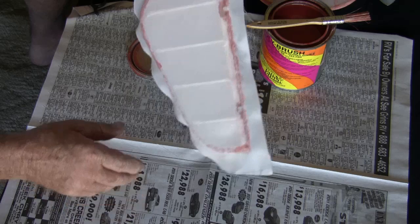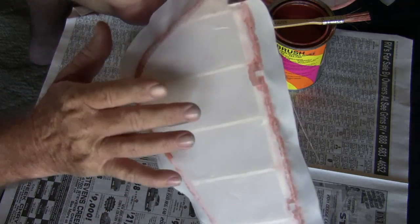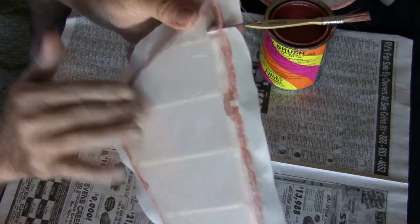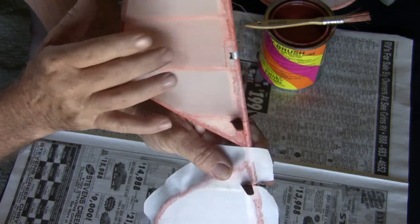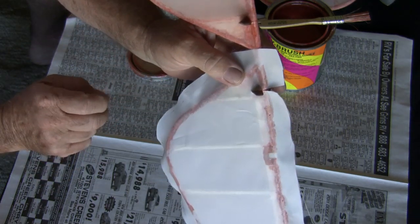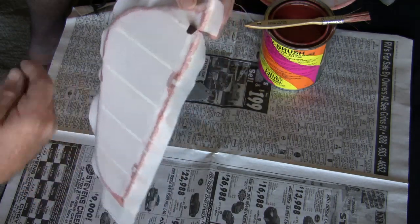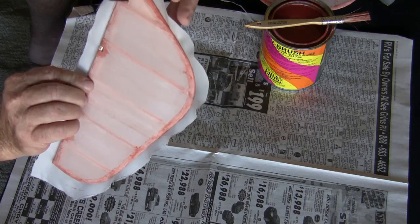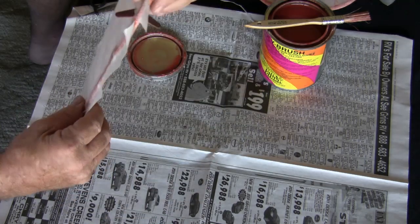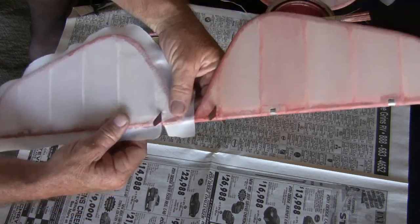At this point it's relatively stuck on. You can hear there's no drum effect — it's just a loose cloth — whereas the part that's had one coat of sealer on it is already tightened and fairly stiff. Now this doesn't add a whole lot of weight. In fact, I weighed this material beforehand and the whole elevator weighs 40 grams. We're going to see how much more this adds to it.